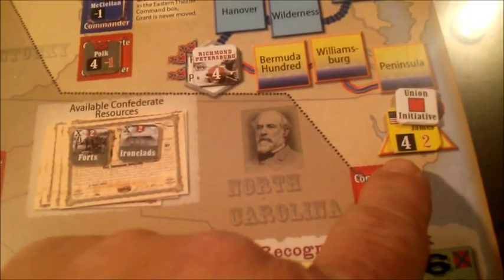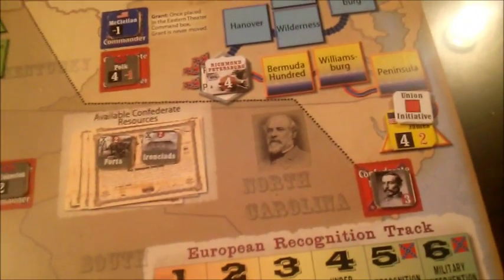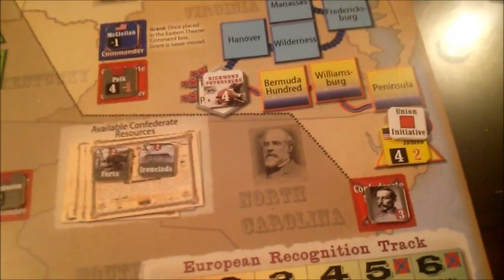Last part is a Union initiative check against that Army of the James, which we placed earlier. Their initiative number is a 4. They have a -1 modifier for McClellan. So we'd have to roll a 6, basically, for them to pass that initiative check, and we do. So what that means is they can do an army action.